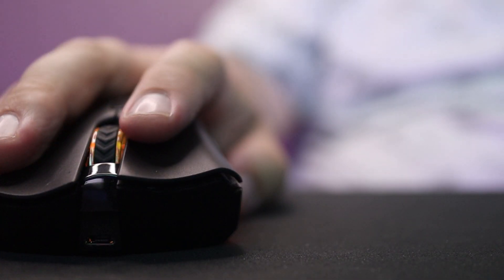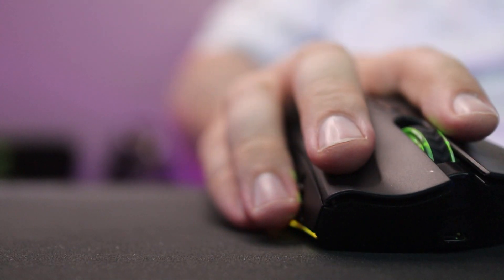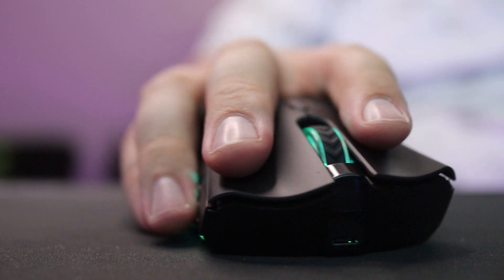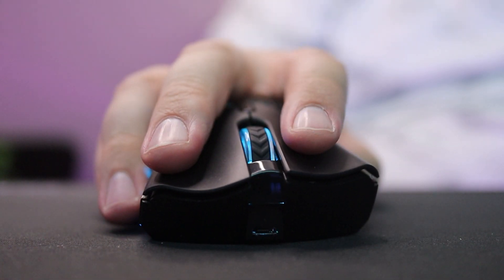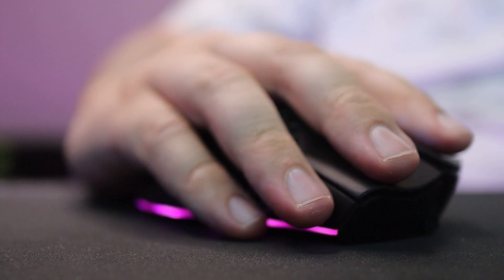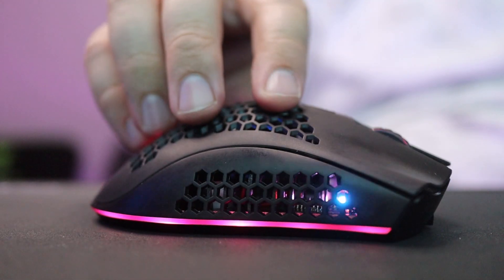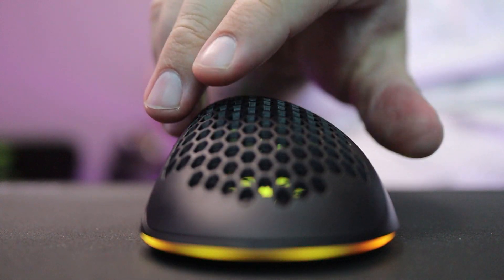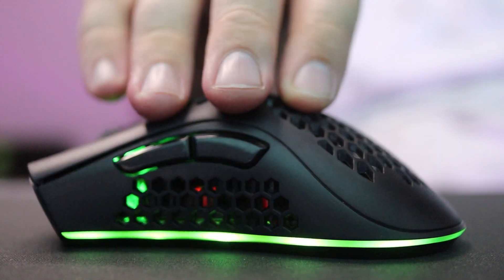To claim that it is a honeycomb design and that it is lightweight because of it is a little far-fetched in my opinion. If it weren't a honeycomb design it would probably be almost unusable at that point, at least for me. The actual feel of the mouse is solid enough — it does have that expected cheap plastic feel, but for $25 it's not a major complaint. It does actually fit in my hand surprisingly well and feels pretty decent. The left and right buttons feel surprisingly decent for the price and while they're a little loud, it's not as bad as I thought.